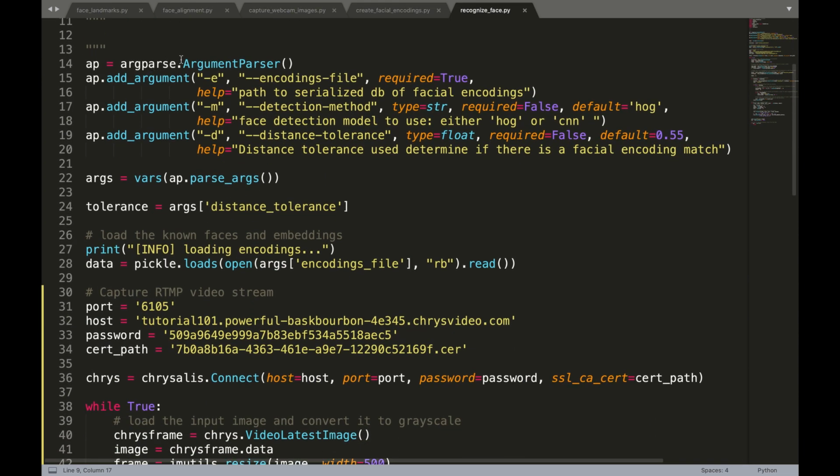Let's look at the necessary input arguments. The encoding file path, where we compare the current encodings with the encodings from our dataset. This is the detection method. Right now the default is the HOG detection method, which is histogram of oriented gradients, the initial descriptors that we had mentioned, and distance tolerance. That is the probability value which is used as a marking line.